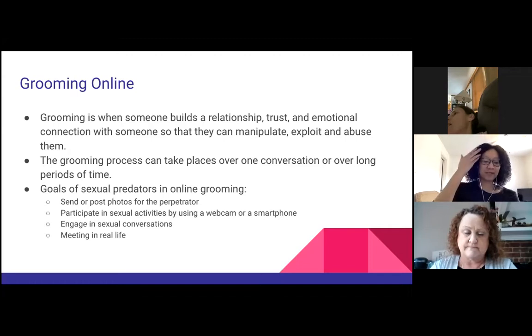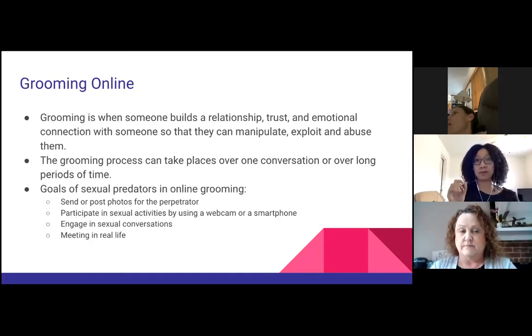And so the last thing, with these four, that I want to talk about just a little bit is grooming online. Grooming is a very methodical and intentional process of building trust and a relationship with a person. And again, this doesn't have to be a dating partner. It can be a friend or a mentor or even an authority or celebrity figure, and it is for the purpose of manipulating and victimizing a person.